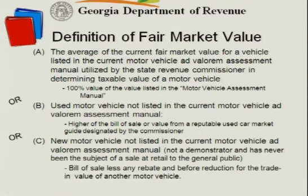But now we have a different set of rules under title tax. Because of the fact that this title ad valorem tax is going to be applied to all titled motor vehicles, including those that sell from neighbor to neighbor, the legislature wisely said we need to control that starting point, what fair market value is, so that someone can't play games with a bill of sale. Now, I've made the comment a couple of times in training, we don't think taxpayers would lie, right? They might fudge it just a little bit, knowing that the bottom line would affect what they had to pay.